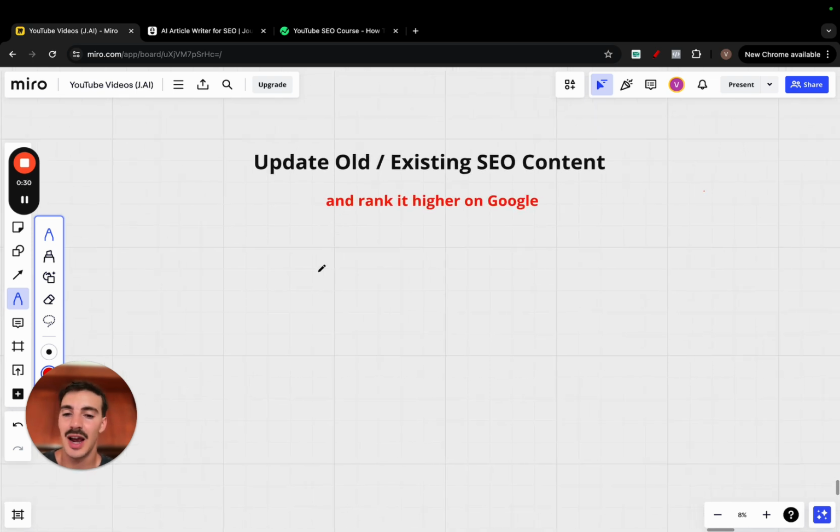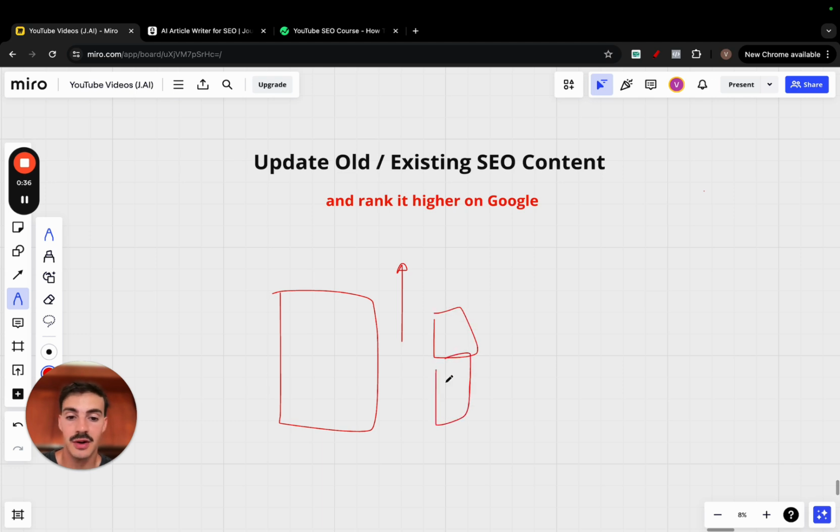Because what I see a lot of times is people have their website, right? It's ranking for a bunch of keywords and they have these posts or these pages that are bringing in traffic, right? But they were written a year ago, or 2 years ago, or maybe even 2 months ago, and they just write them, post them, and no longer touch them. Now, it's important that you go back to these posts and update them, freshen them up, right? Make them relevant for today's date, right?